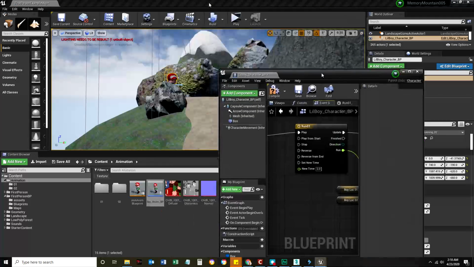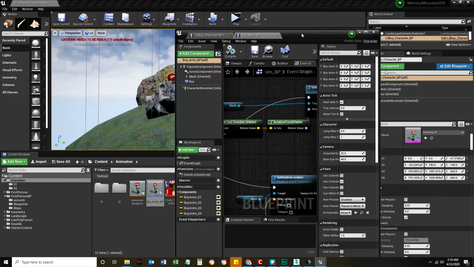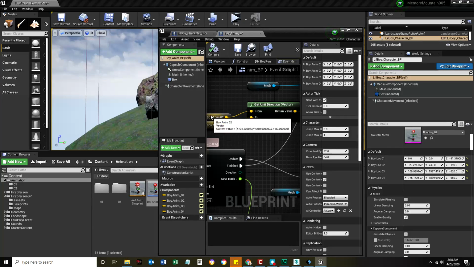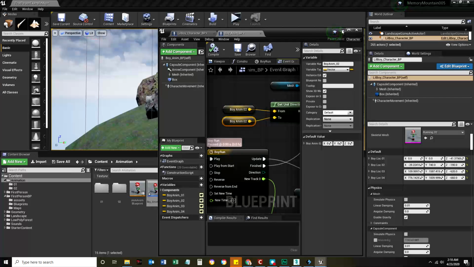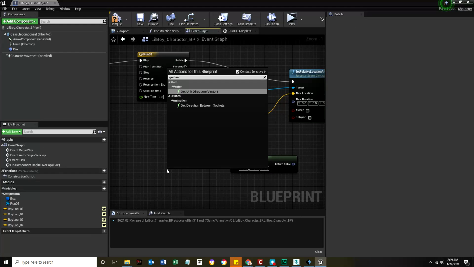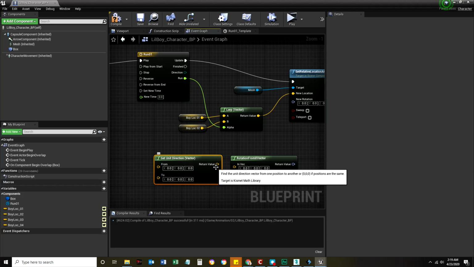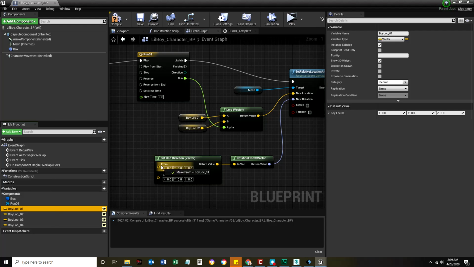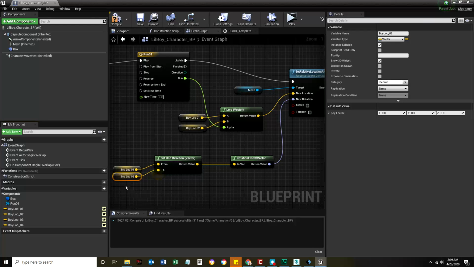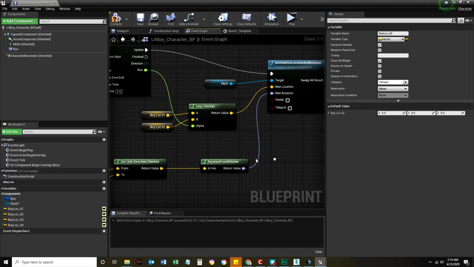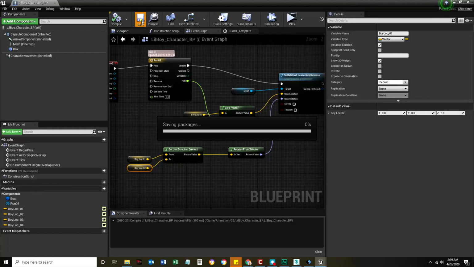Well, now, you know what? I'm running out of time. Let me just... I didn't have this much trouble. Oh, get direction! That's right. Because I basically want to get a direction from a point here. So let's go back. Not this one. Get direction. Get unit direction. Get a vector. And then I'm going to get a rotator, and I'm going to put that in there. And I'm going to get from location 1 to location 2. That's how much I'm going to rotate this mesh. I hope that works. And let's see how it works.